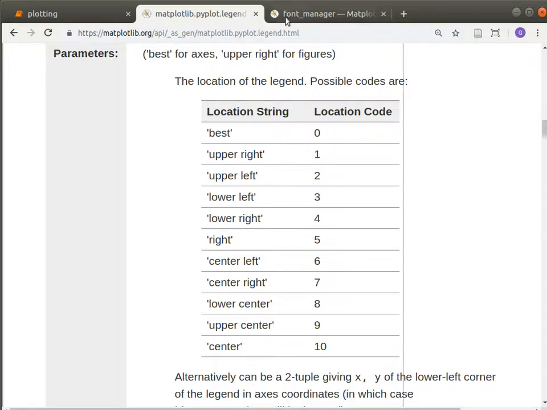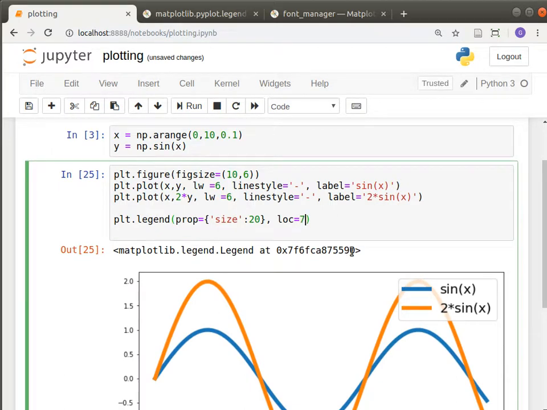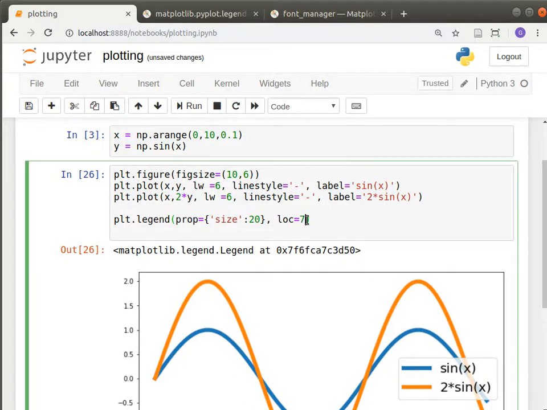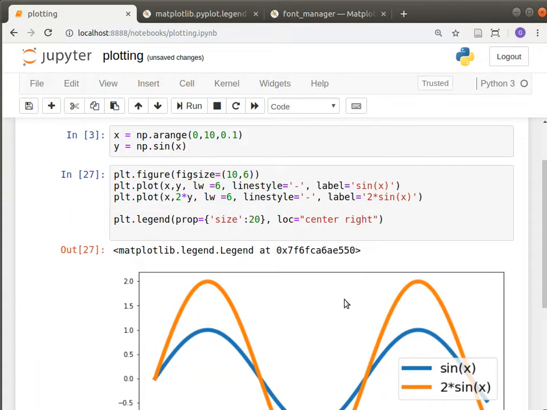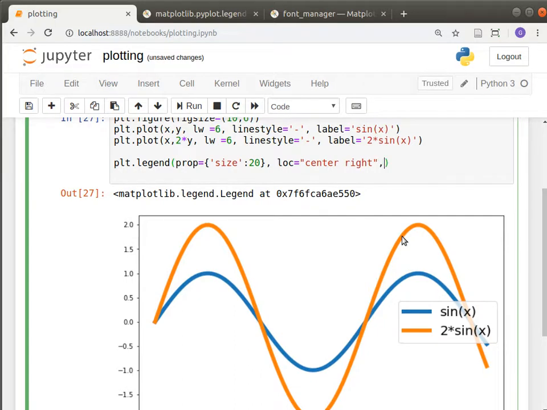So I'll illustrate. If you want to get to center right, that is either 7, or center right is right here, or we can also have center right like that. Okay, and if you want to change the color, you can change the color using the face color attribute.